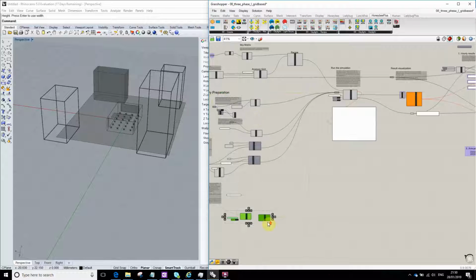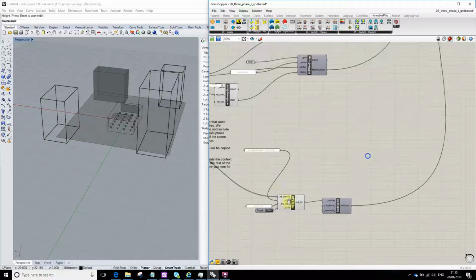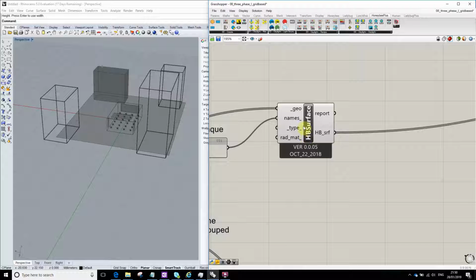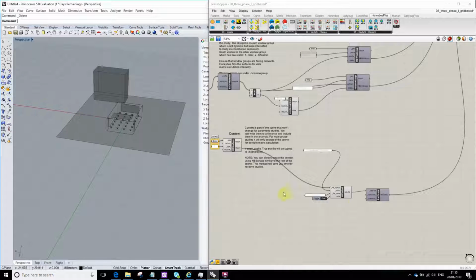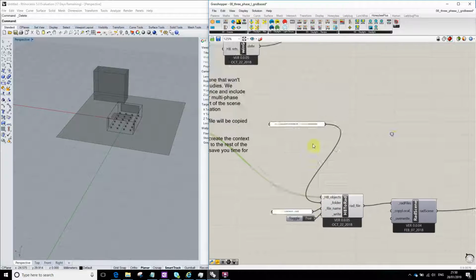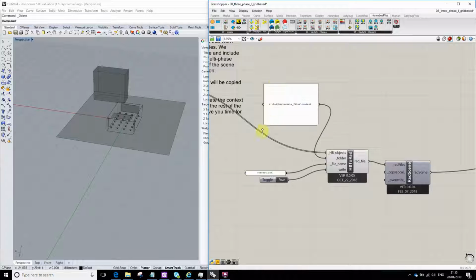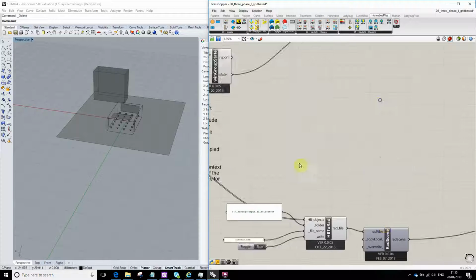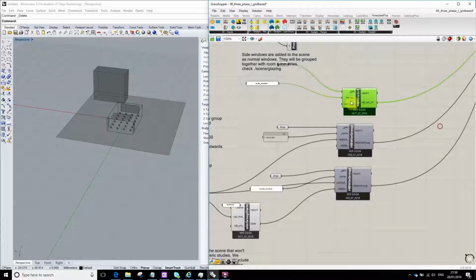But I guess it's a nicer organisation, isn't it? When you know that this is my context buildings, and this is the envelope of the building I'm working with. I'll just delete those. There we go, lovely. As with the context buildings and the radiant surfaces, it can just be a completely different folder. This stuff is straightforward. But I need to spend a little more time talking you through the rest. I think that's pretty straightforward as well.